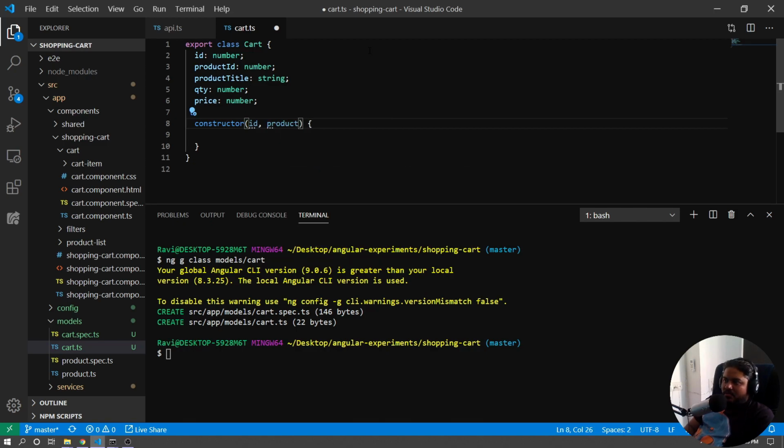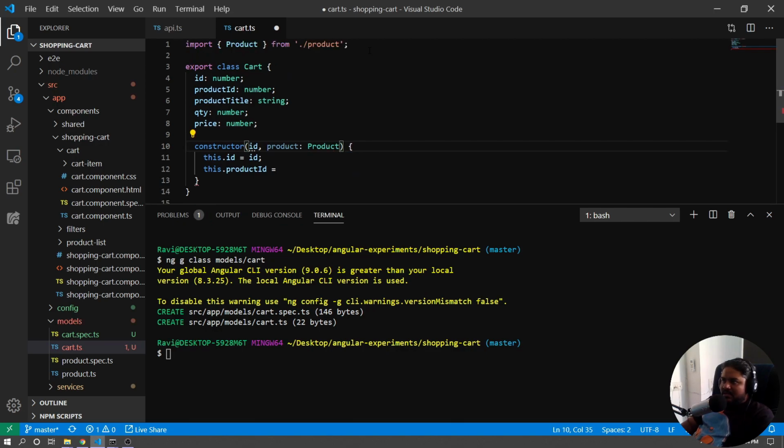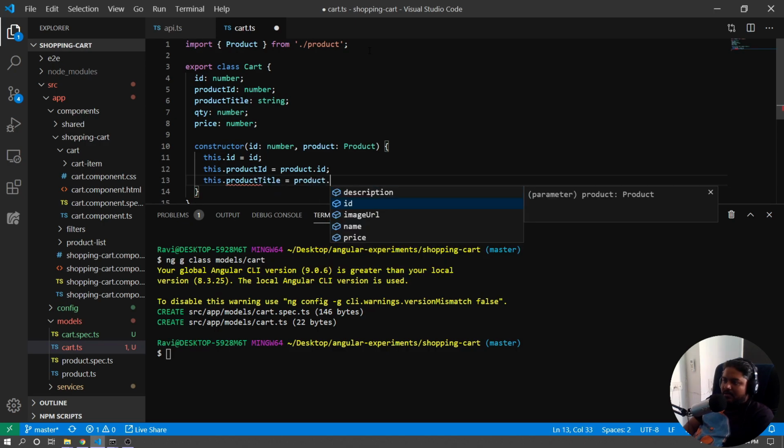So a cart ID and a product would be passed in, like this.ID is equal to ID, this.productID is equal to product.ID. Basically this product is a product data type, so I'll keep it as a product data type in here, so that we can get the product properties available. And ID would be a number, so I'm also going for that number. Product ID is product.ID, and this.productTitle, product.title.